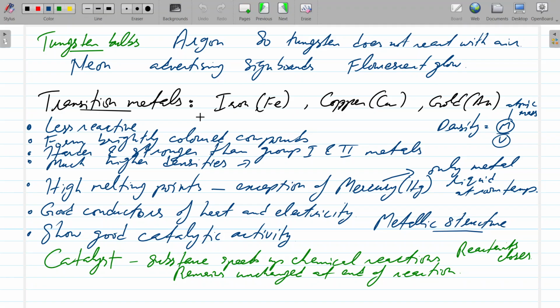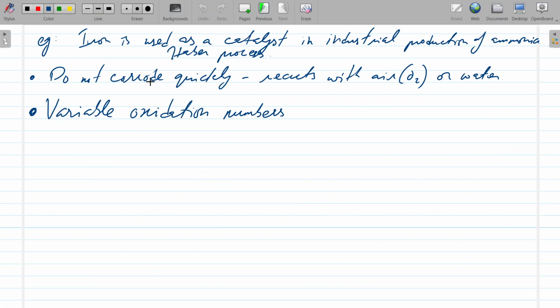Okay, so these guys don't react that much, right? Because they're less reactive, they don't corrode as quickly when they are in contact with air or water. They do, though, because we have seen iron rusting. We do see that black coating on silver over time, and that's why we have rust-proof coatings, or galvanizing, that means coating one metal with another metal.